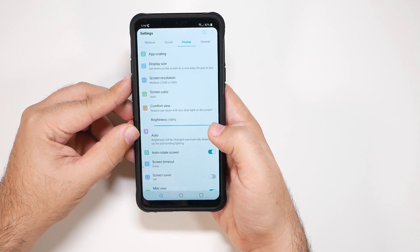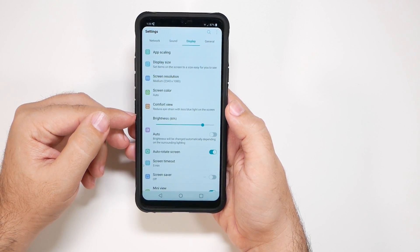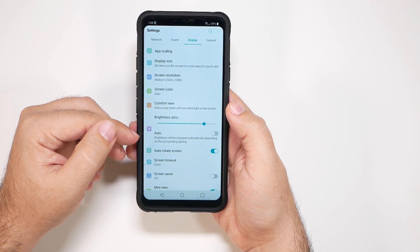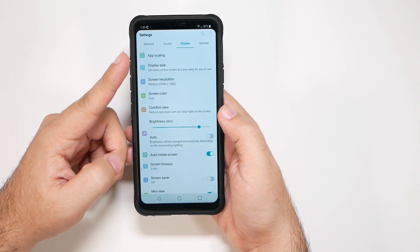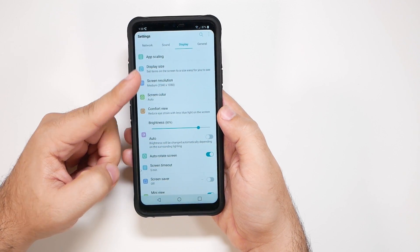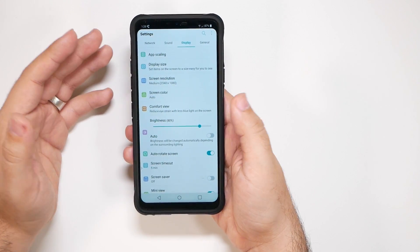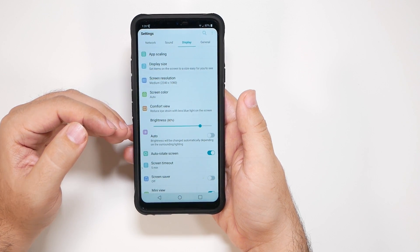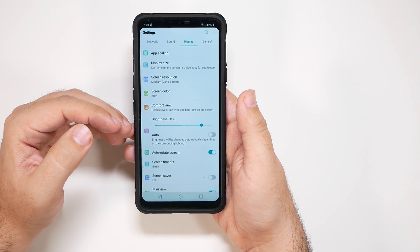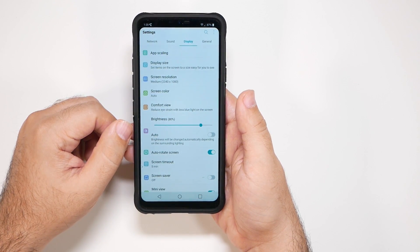Lastly, we would want to change our brightness on our screen to about 70 to 80%. It's actually better to leave this set manually rather than using auto brightness, because the auto brightness sensor is always on and always trying to figure out what brightness your screen should be. So just maintaining it at 80%, or 70% if you really want better battery life, will make your battery life much longer than having auto brightness on.